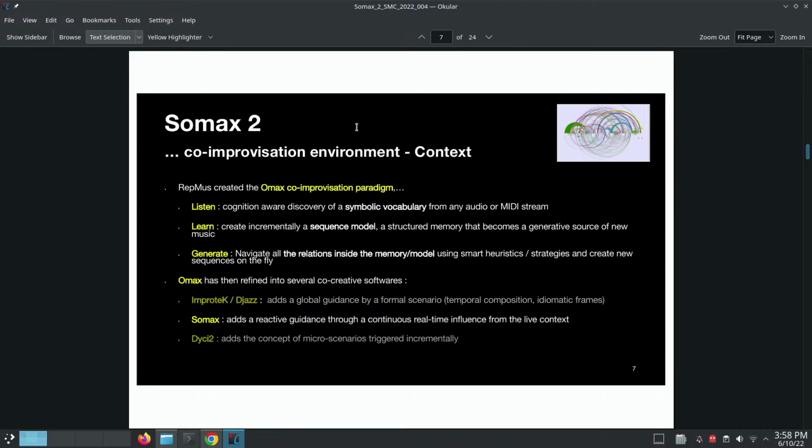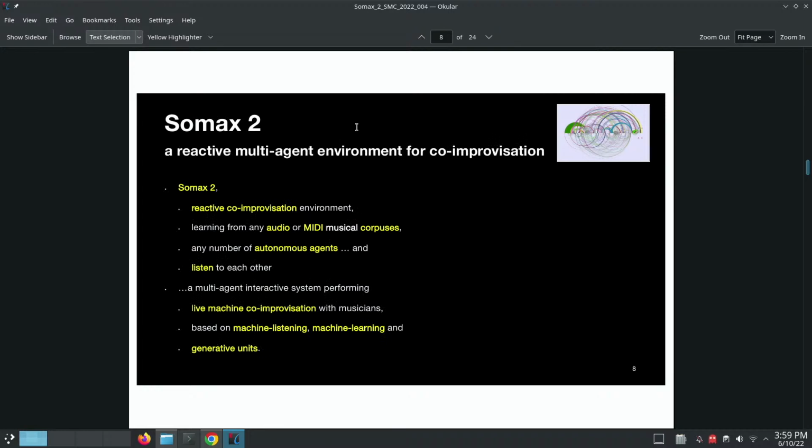And this triptych and the Somax co-improvisation paradigm have been refined into co-creative software. You have Improtech, DICY2, and Somax that I am going to present to you. I know that I am speaking a lot, but I am going to give some examples in some minutes.